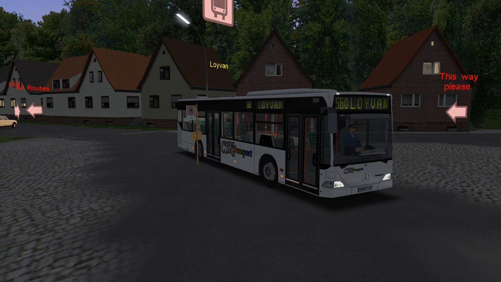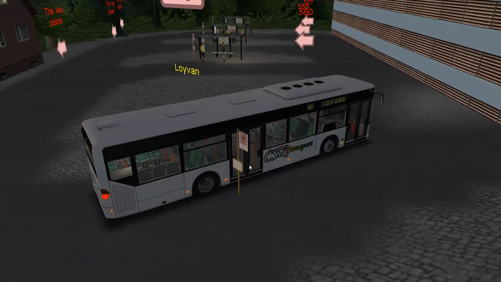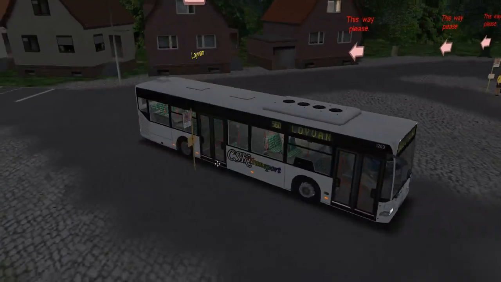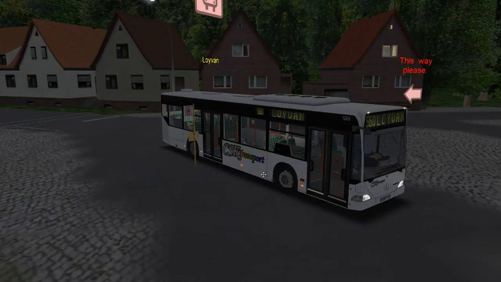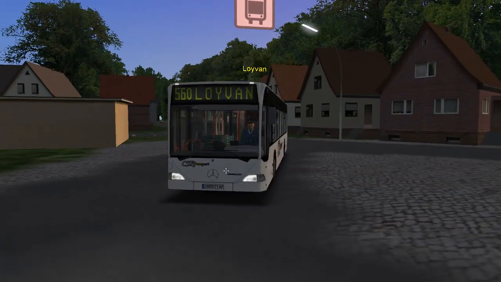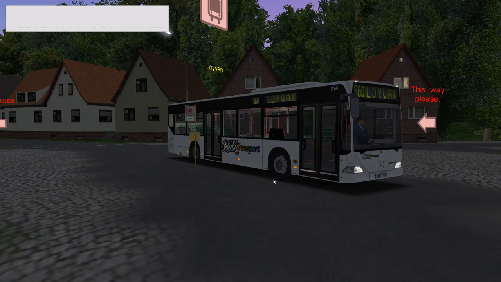So this is Gatterville. I'm definitely going to be covering a few routes that come with this map. This was Route 560 using the Mercedes O530 Citaro two-door in the CSK transport livery, as that is the company that runs on this map. Yeah, I hope you guys enjoyed it. Finally, some change, a different map. You don't have to look at the boring old Berlin Spandau.